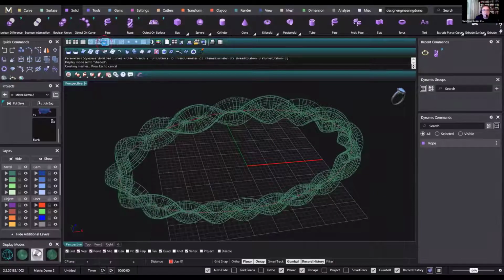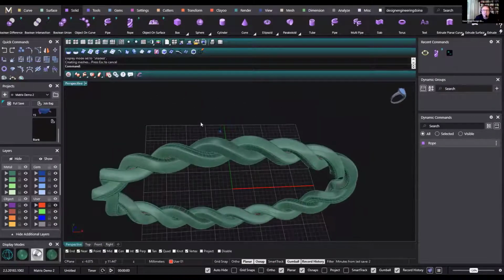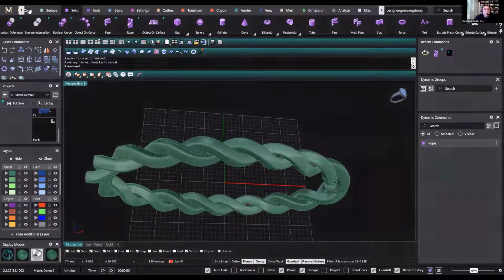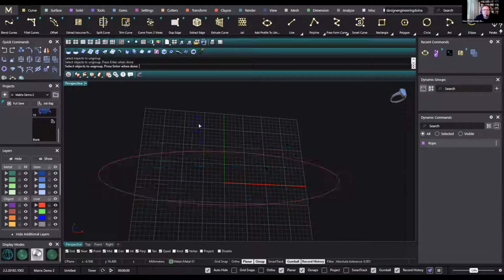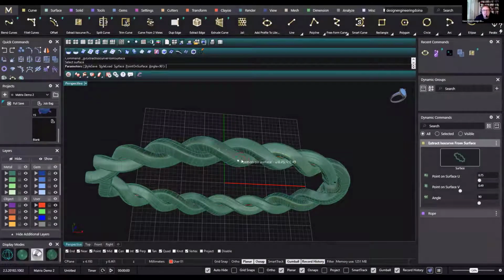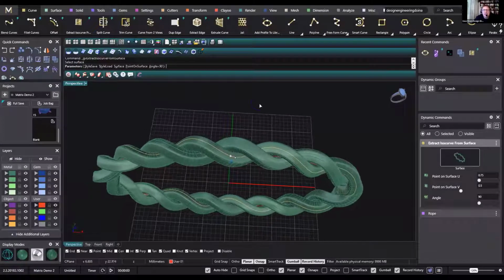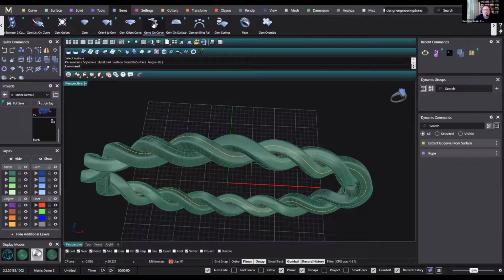So change it to shaded. Okay. So, and now we will extract the curve. We have to ungroup it. Yes, now I select the ISO curve somewhere in the middle. Yes, exactly, now it is. And now we will use this curve to put gems on it. Yes, gems on curve.